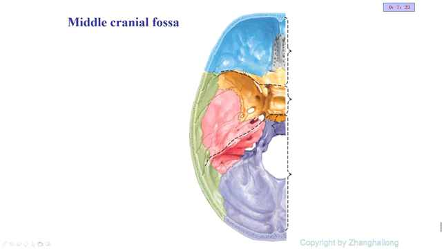Now let's see the middle cranial fossa. What structures are in it? First one, the optic canal. Here, the optic canal goes forward to your orbit. The optic nerve passes through it. The second one is the superior orbital fissure. This fissure is between the lesser wing and greater wing of the sphenoid bone. Nerves, artery, and vein go forward from here into the orbit, and are distributed around the superior part of your eye.